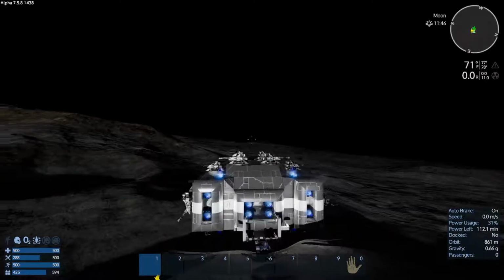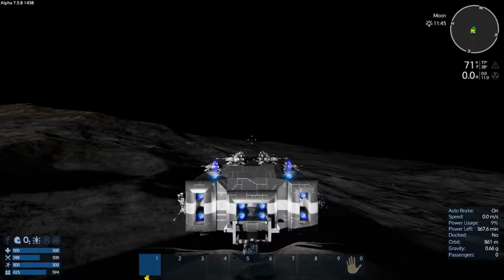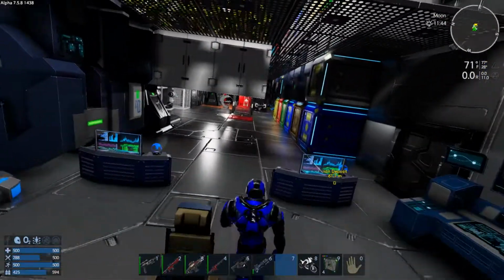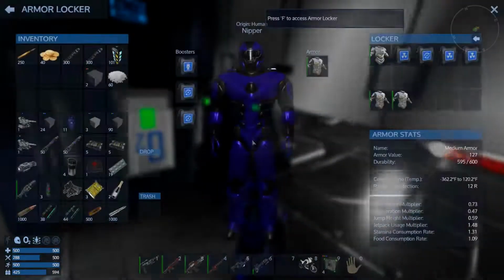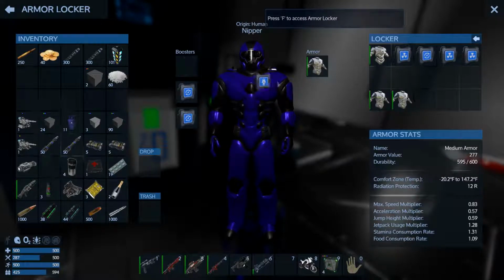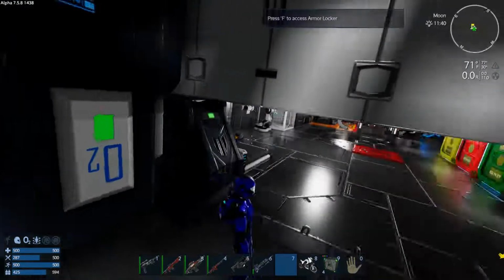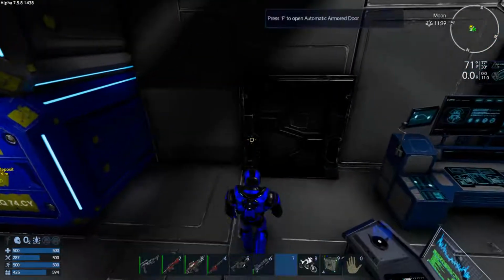So, alright. Let's change the armor out, because there's usually lots of radiation around here. Take that off, put that on. Okay.